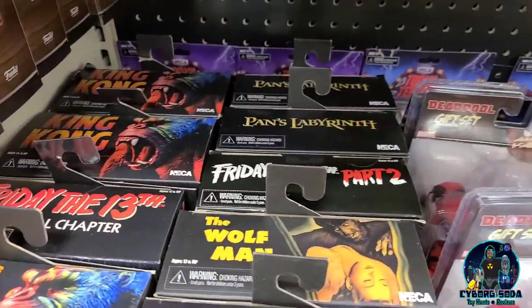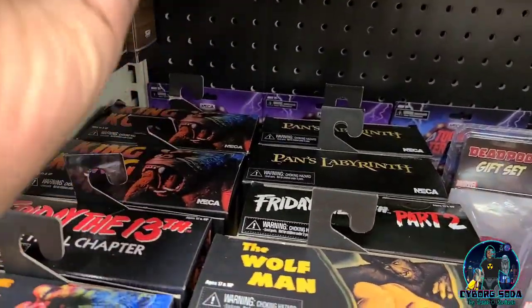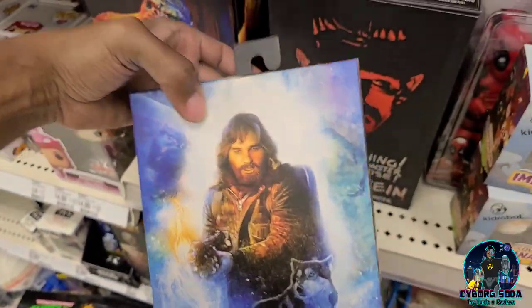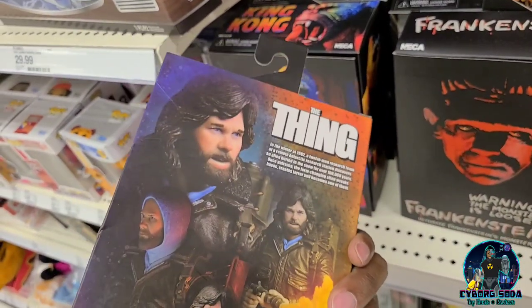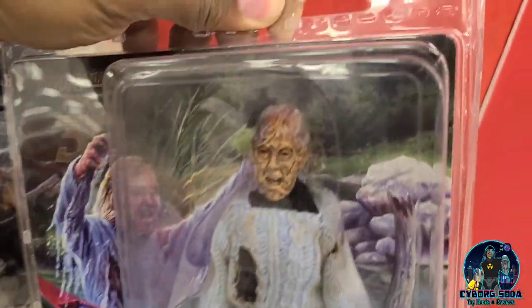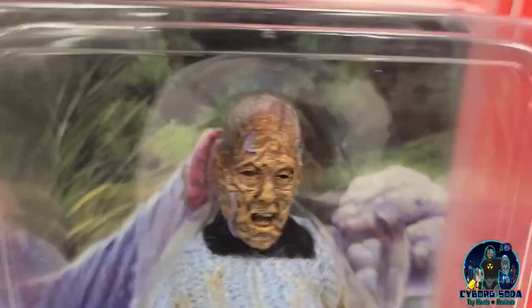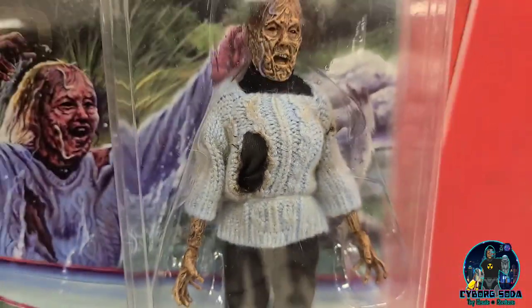Pretty standard stuff. We've got Frankenstein — the colorless version. We've got Ultimate Freddy, which has been on the shelf for a while now — I've got both of the variants, cool figure, haven't unboxed it yet. We've got tons of these Friday the 13th Part 3's. Still a great figure — it might end up being a peg warmer, but I think they did a great job with the overall look and the head sculpt. It's crazy — got real hair there, and the char in this sweater. Oh man, that is so sick.